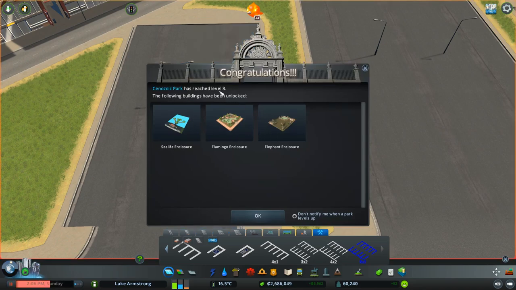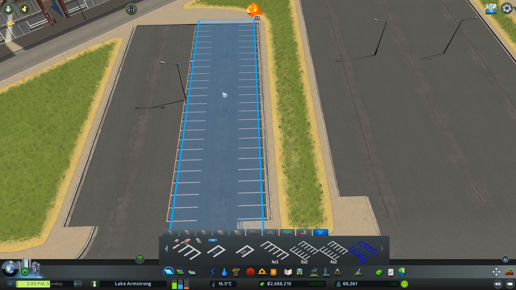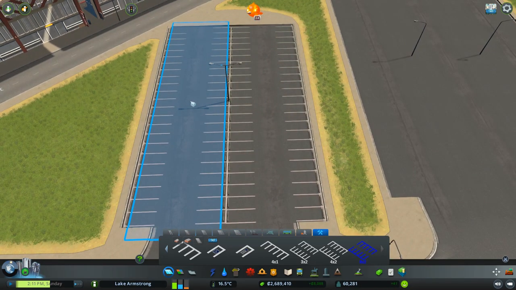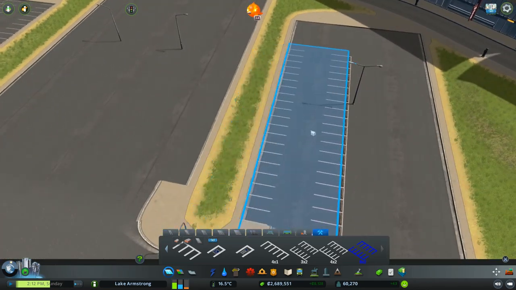Cenozoic Park has reached level 3. We now can make a sea life enclosure and a flamingo enclosure and an elephant enclosure. Okay, we'll have to get to that. Alright, let's just get these guys in here first. There we are. Fits perfect.